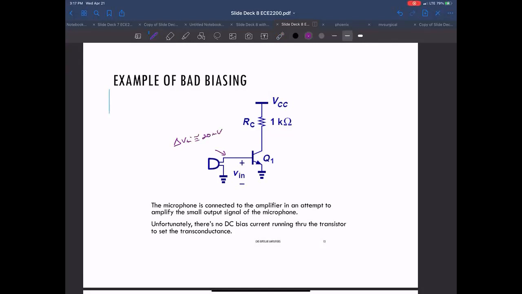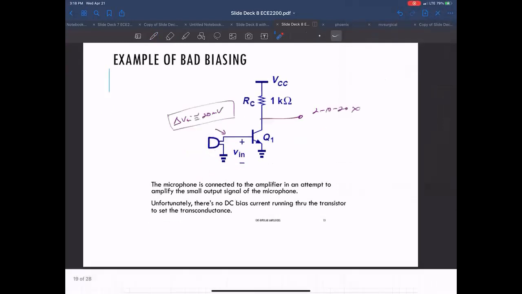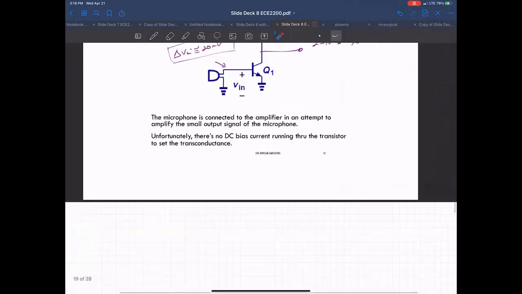Okay, microphones just naturally don't have a huge signal coming out of them, and that's why we're trying to amplify them. We're trying to get the voltage output to be some multiple of that. We'd like it to be 2 to 10 to 20 times higher, ideally, because the signal coming out of the microphone isn't very much. Okay, so let's see what happens if we start with some bad biasing. In this case, essentially no biasing. We just stick the microphone straight into a bipolar transistor. Okay, so let's analyze what that does for us. So let me redraw that circuit.